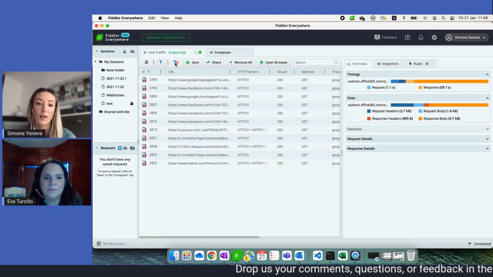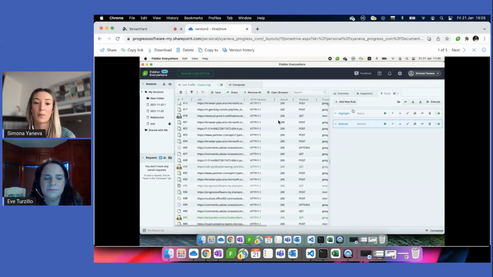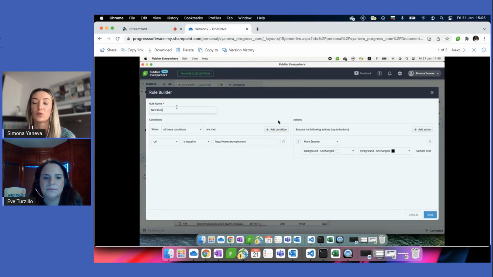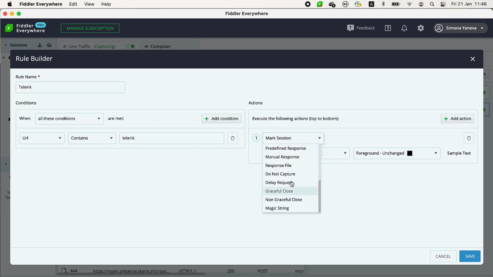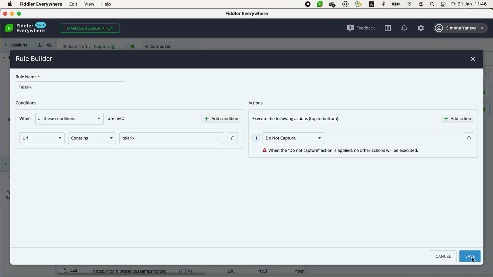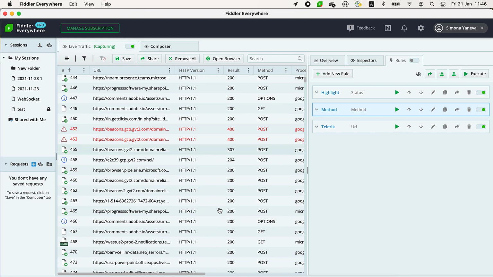While, for example, if I go to rules and if I make a rule, let's say, I will again use the same Telerik example, and if I choose the URL to contain this specific word, and I will choose as an action to do not capture, I will save the rule and I will execute it, and I will see that the rule was executed for, in this case, 27 sessions.